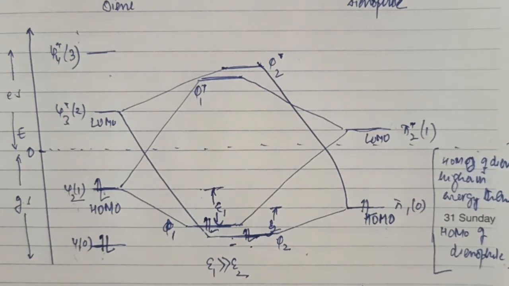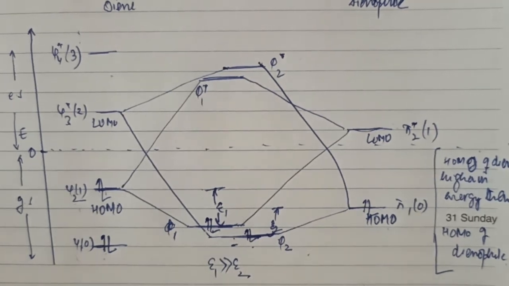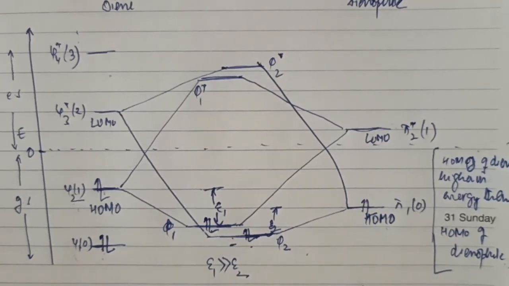provided by the interaction between the HOMO of the diene and LUMO of the dienophile in a normal Diels-Alder reaction is larger. Therefore, it is this interaction which is actually contributing to the stability of the system more, and it is this interaction which should be our consideration while discussing the rates of cycloaddition reactions as well.